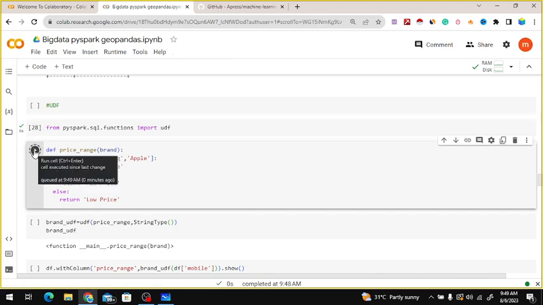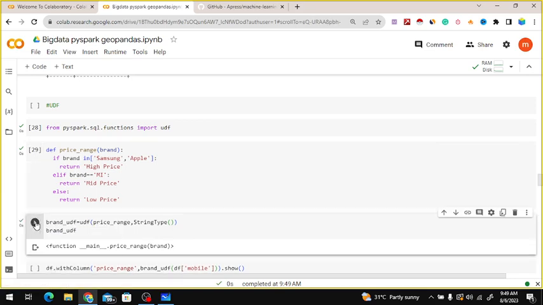So we create the brand UDF, and it uses this function along with the return data type. We apply these transformations on the mobile column. The next step is to apply the UDF to the mobile column in the data frame to create the new column, price_range.